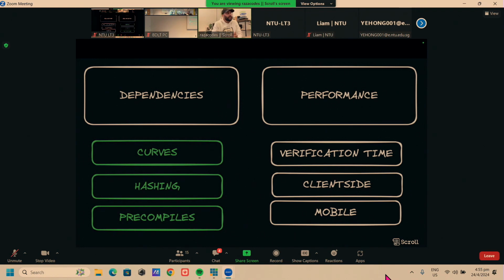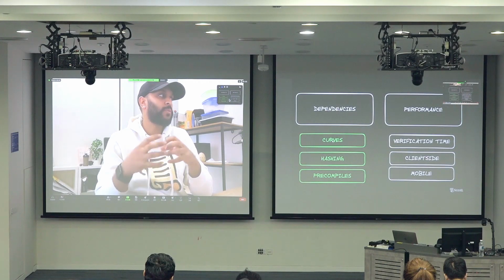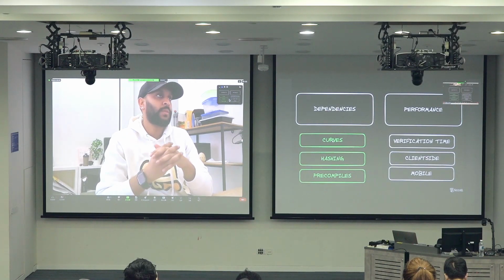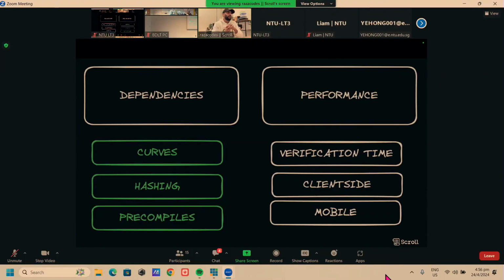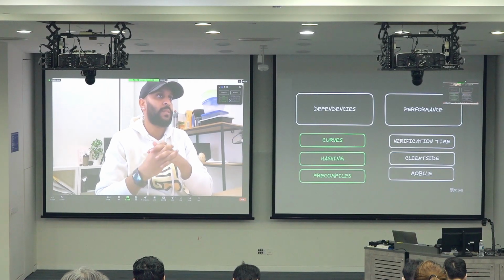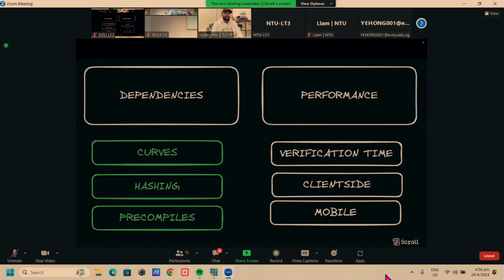Another thing that a developer needs to evaluate is the performance, because the current state of developer experience in zero-knowledge proofs is that if you abstract it away, the performance suffers pretty dramatically. So there is the generation of proof, whether you're able to generate the proof client-side or not, and whether the framework, DSL, or library works in a mobile application, where at the end of the day, everything needs to work for consumers. And this is very important for developers.